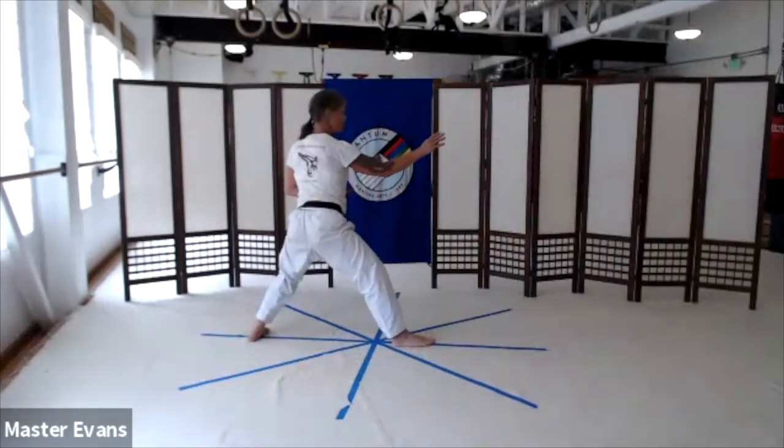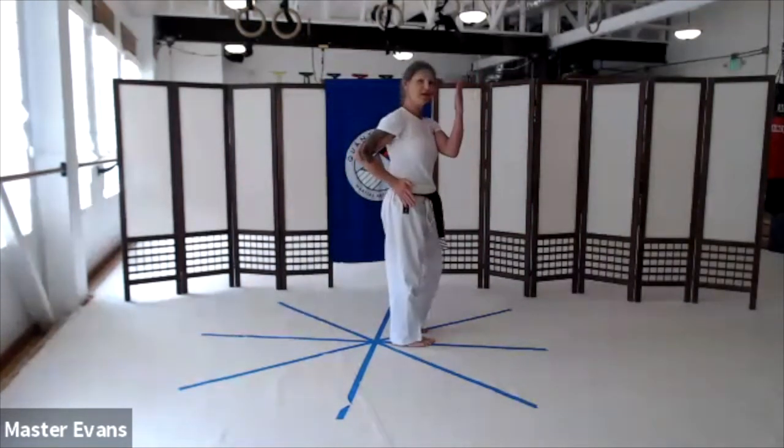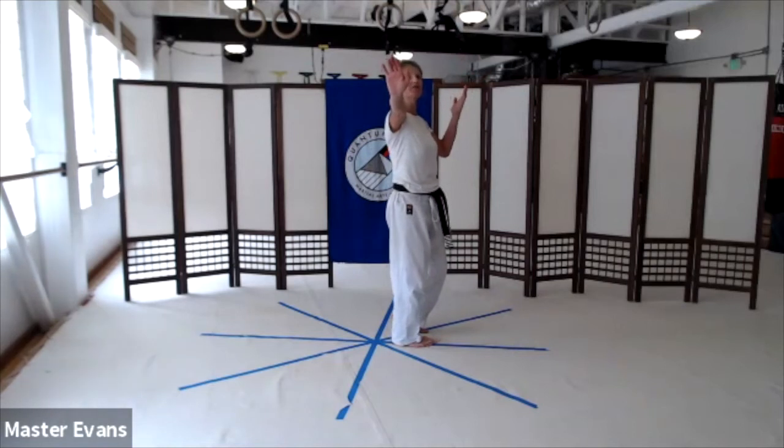All right. So now we got to step up and do this palm heel strike. So everybody step up with your back foot. Right hand goes to your hip. Left hand in front of your face. Your left hand is going to throw a rising block. And your right hand, if I tuck my elbow, is going to throw a palm heel strike.